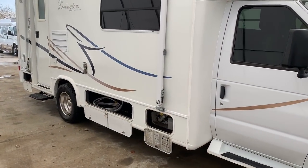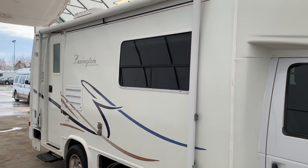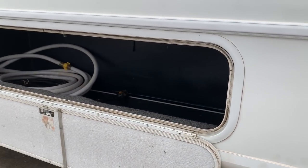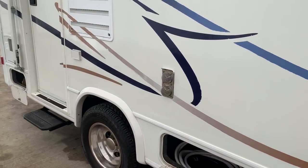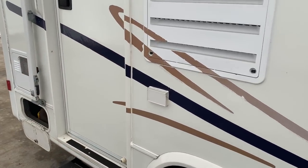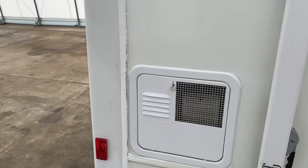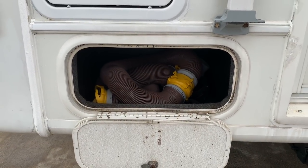Real quick here, I'm going to run around the outside of this unit and give you a description of where the storage compartments are located. Down bottom here, we've got the propane tank. Behind that, we've got a pretty large storage compartment. The silver one is the furnace vent, refrigerator vent. We've got some outlets here for plugging in outside speakers, cooktop, anything you name it. Hot water heater access. Smaller storage compartment down low.